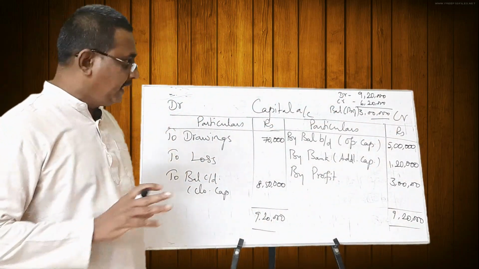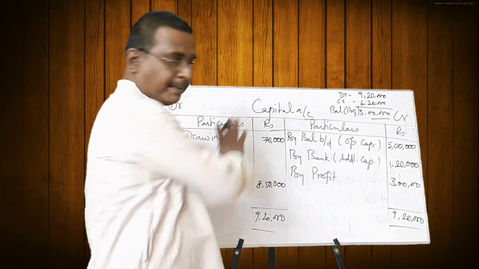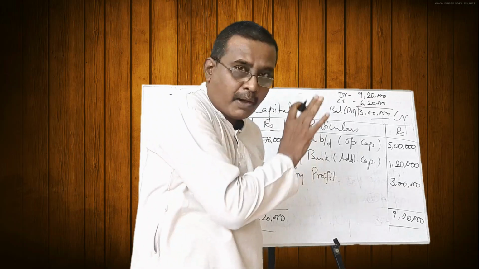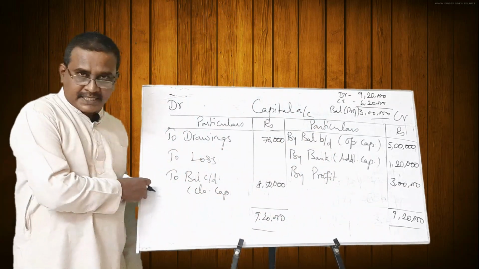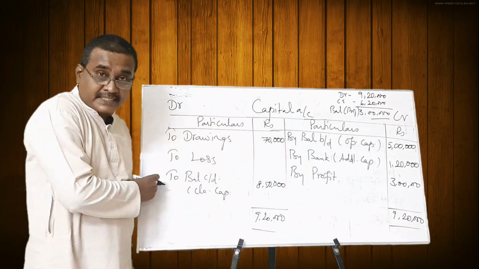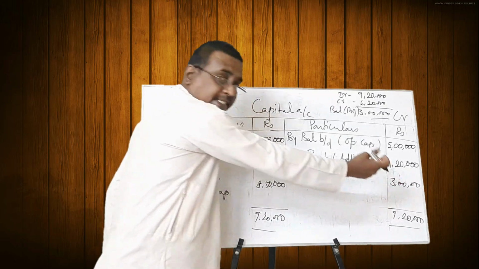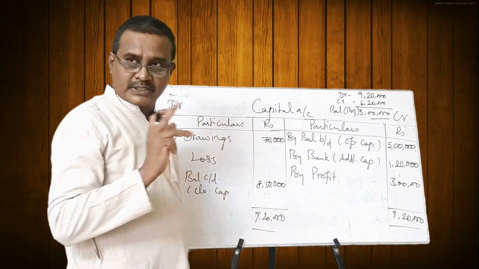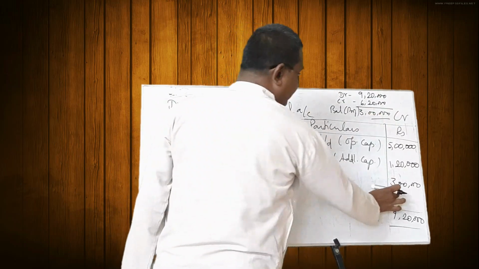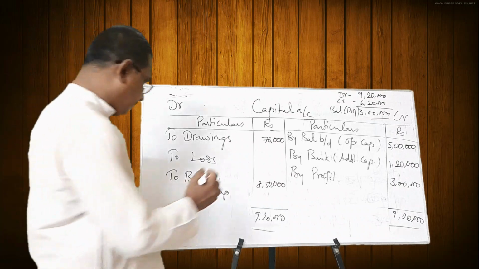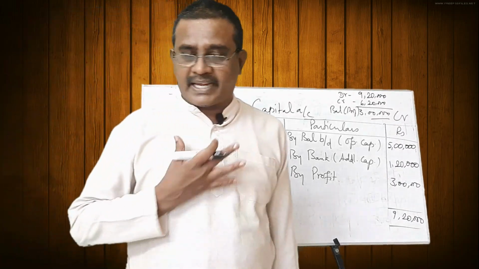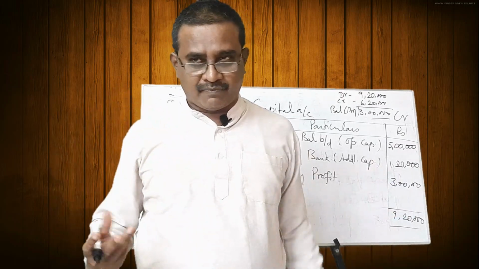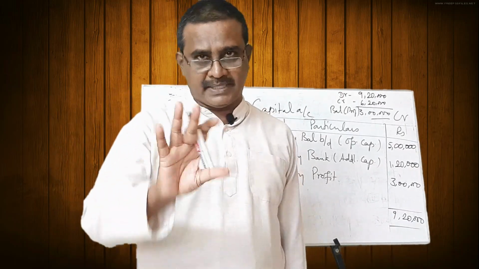Again, I remind you, whether the sum is known to you or not, immediately write the format and then go for filling the items. The figure given against an item should be placed in its appropriate place, and after that see whether the debit side is exceeding or the credit side is exceeding. If the debit side is exceeding, there is profit, and if the credit side is exceeding, there is loss. Make a balance. In the sum, the debit total comes to 9,20,000 and the credit total comes to 6,20,000. The difference is 3 lakhs, and that 3 lakhs is a profit. And don't forget to put a dash in the last place, because at a time we cannot get profit and loss. We can get either profit or loss, or neither. These are the things which we can arrive at in a business.